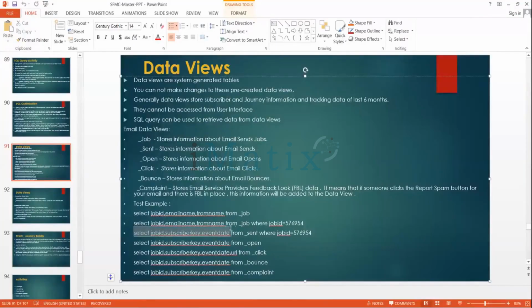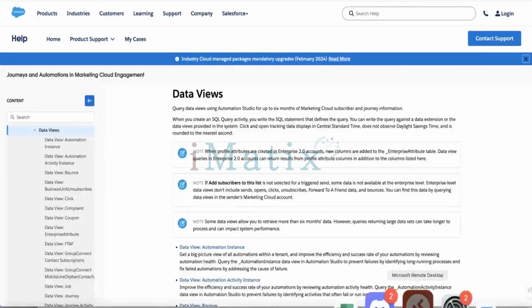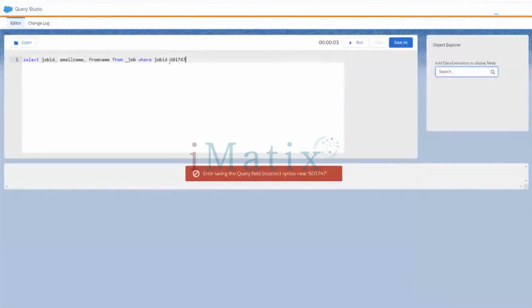Select, just a second. Once again, is it possible to give me the screen once again? I've been trying to do the job ID, job ID equal to. And Ruby, if you go to the link and search for job, you will get more attributes to search. Maybe I can practice later.